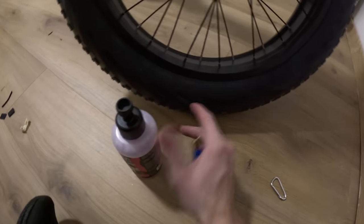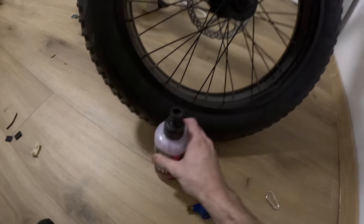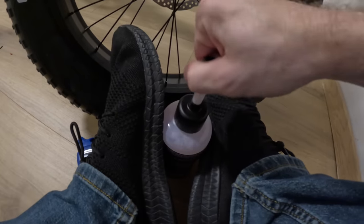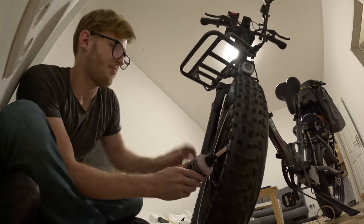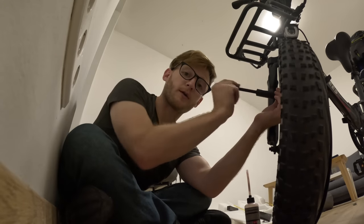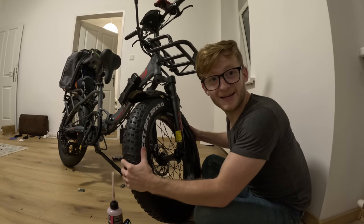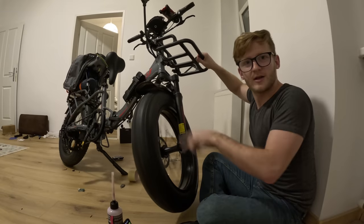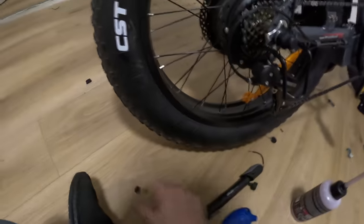The next thing we're going to do is deflate the tires and fill them with slime. If something punctures the tire, the slime inside will ooze out and harden, keeping the tire from going flat — it's flat tire prevention. First we deflate the air, then connect the tube to the valve stem. These are absolutely massive tires, so I'm using half a bottle per tire. The tires need 30 psi, so I'm pumping them back up with a small hand pump — portable but it takes a while. Once up to pressure, spin the tire to get the fluid circulating throughout the inner tube. The process for the second tire is exactly the same: deflate, pull the valve stem, fill with liquid, pump back up.